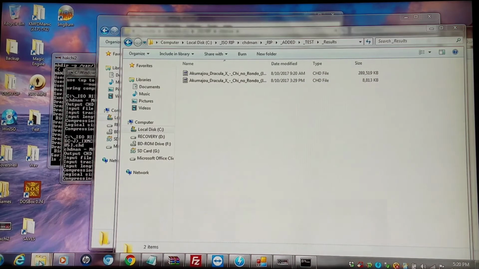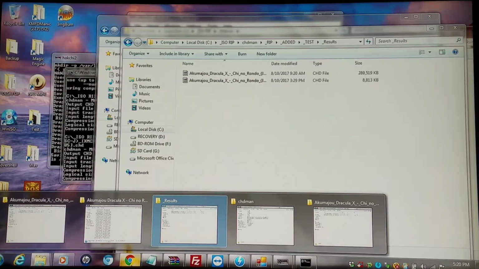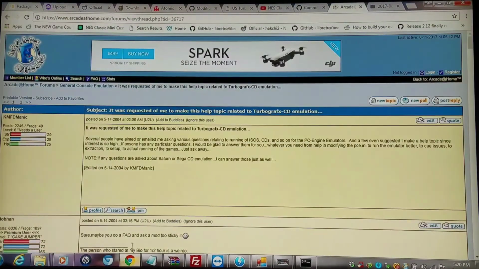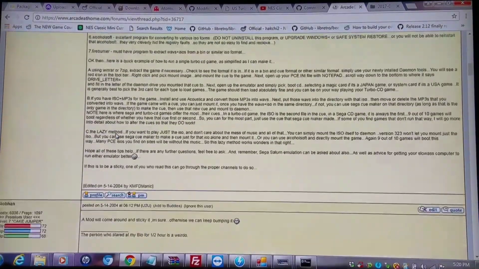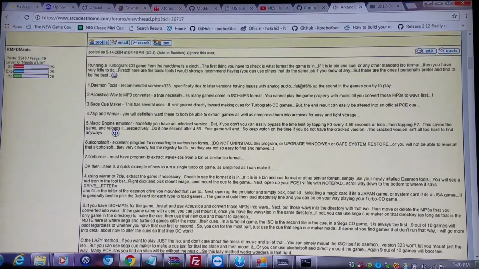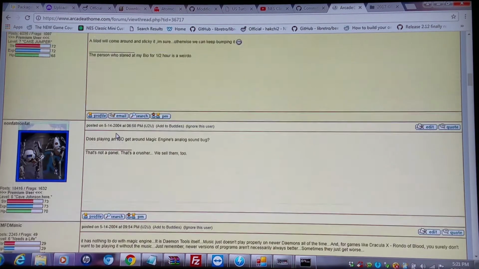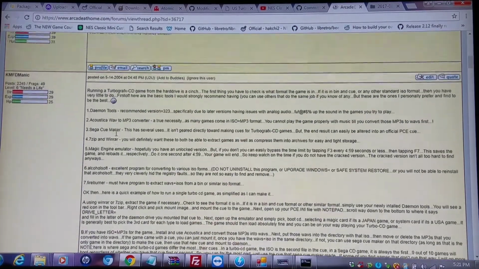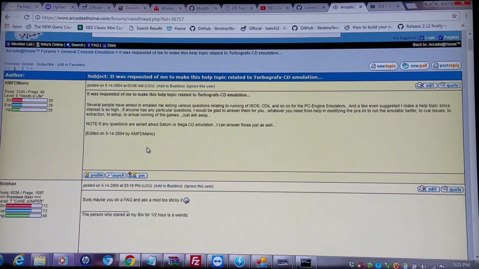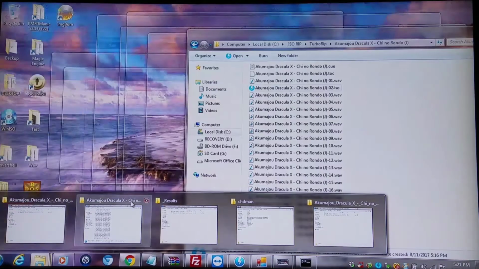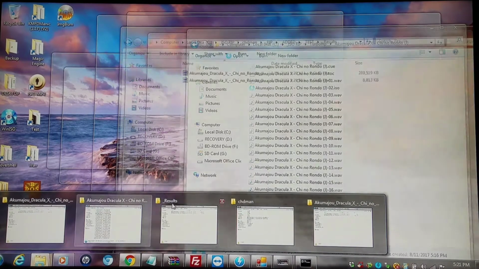Now another thing I'm going to show you is this may or may not surprise you, but I've actually been through this whole stuff years ago. 2004, I made a topic when Turbografx-CD emulation was really new, and I pretty much got things going the same way I did on the Mini for you guys, and I did everything I could to help people get along. I mean, things were pretty complicated at the time with Sega Saturn emulation, Turbografx-CD emulation, and a lot of people didn't understand how it worked, but I've been through this, and not only have I been through this already, I literally have already ripped all these games years ago.